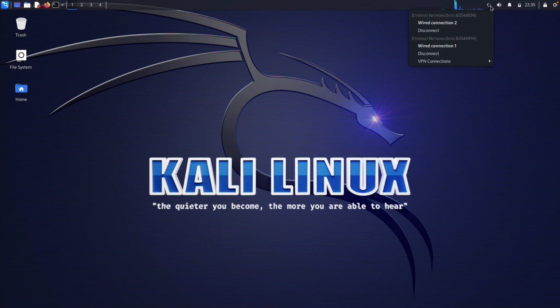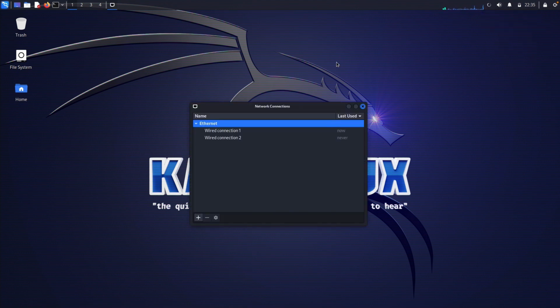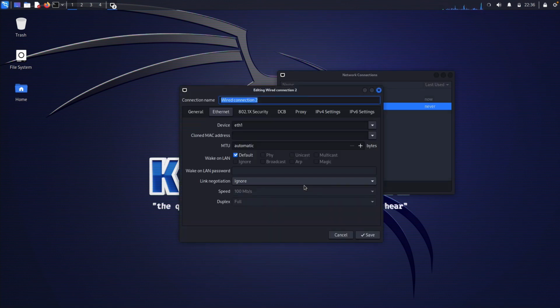And let's go ahead and set our network settings as well. So if we click over here on the circle arrow, because it's trying to get out to the internet, and let's go ahead and say wired connection 2. I correct myself. Right click on it and say edit connections. And then in here, it'll bring up our connections. You'll see wired connection 1 is the one we had doing NAT connected to the internet. So that one is most likely working just fine. But wired connection number 2 is the one that doesn't go anywhere.